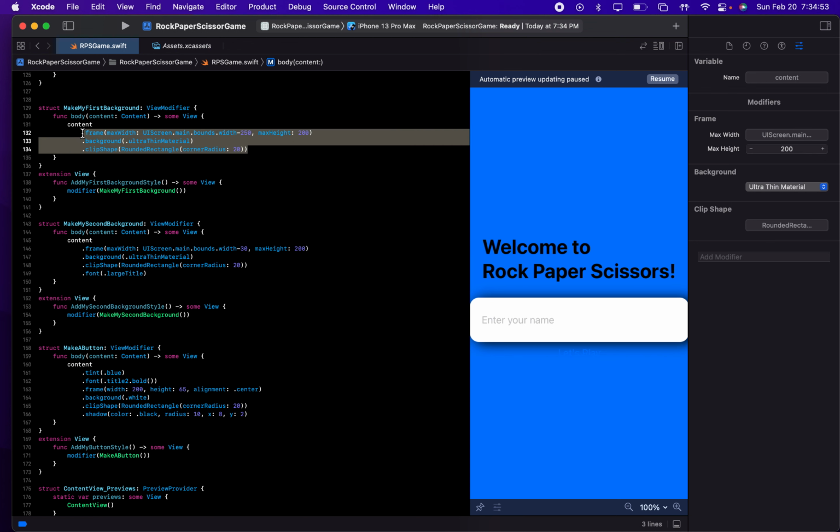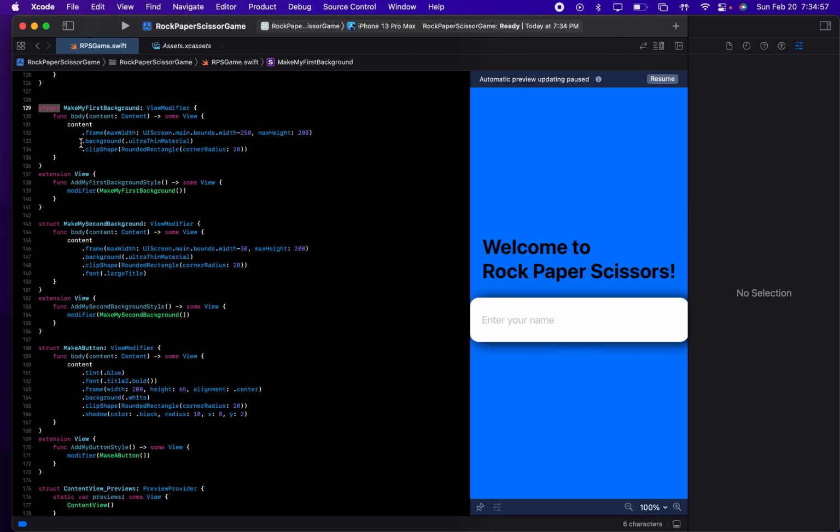Get those down, and then as you gradually progress, you'll start to understand that you can reuse and reuse, create structs, make my first background, and then we'll use an extension call to add to your object a modifier, and that modifier will take in your struct, and that's exactly how you implement those custom modifiers. As long as they conform to some view and they are of view modifier protocol accepted, you're good to go.